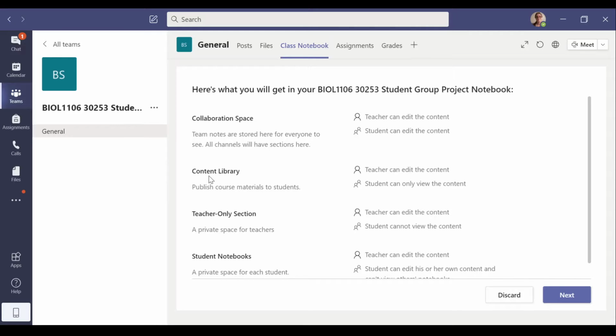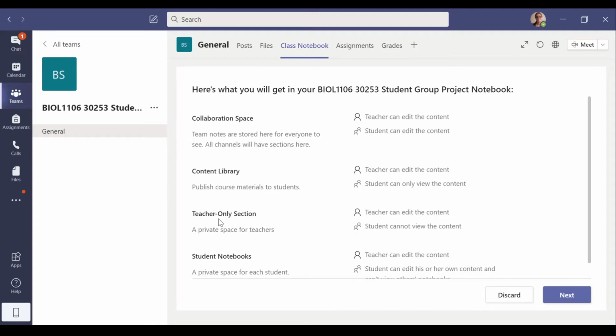And then you also have the content library, which is where you are able to add notes and then the students can see them, but they cannot edit them. So if there's any general notes for the project that you wanted to give students, you could put them here. If there's any handouts you wanted to put here that you didn't want to add to the Files tab, then you could use the Content Library to do that, and students can access them.